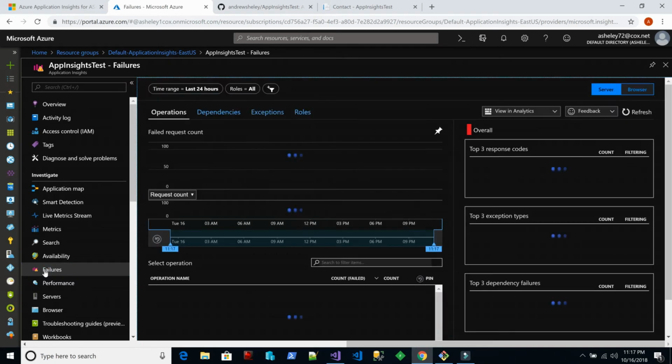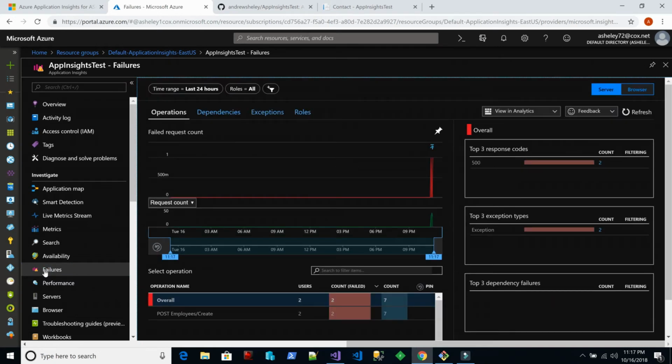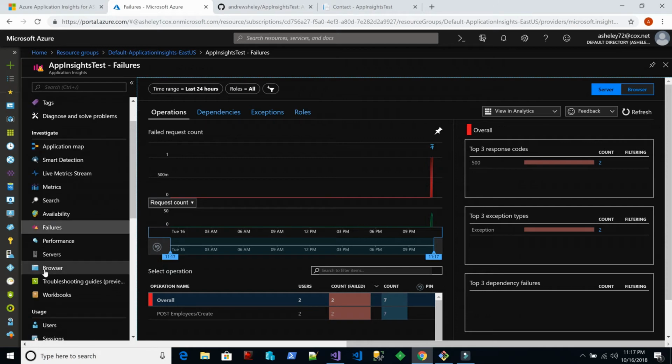Failures is a popular item I go into. For fixing a website and tuning a website, I usually go in and fix all the failures first, or at least the failures that happen a lot, and then I'll look at performance. Obviously you don't want to have errors, but once you get past that, then you can start looking at performance, things that work but don't work as well as they should, or are slow. This is a tool that helps identify those problem areas in your application.